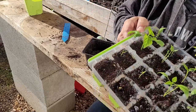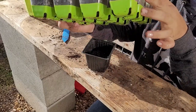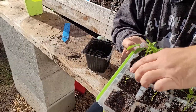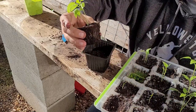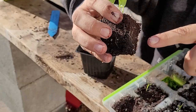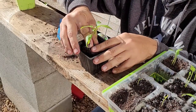And I'm excited to try this because if you remember from the first video, I bought these seed starting trays because of these silicone things right here. And look how easy they push out. I mean, look how easy that just pushed out this plug. And then look at all the roots already from these jalapeno seeds. So this is what we want to give space to continue to grow.